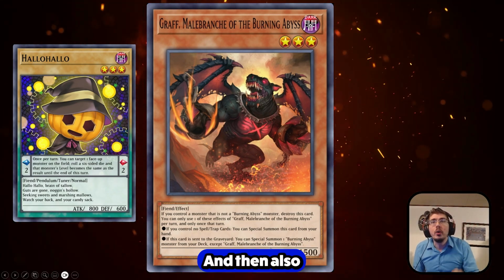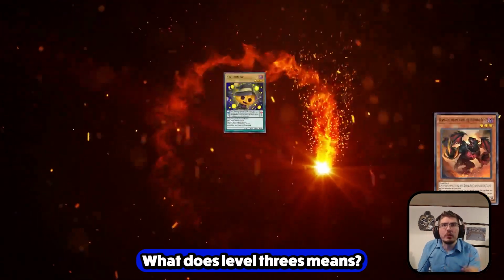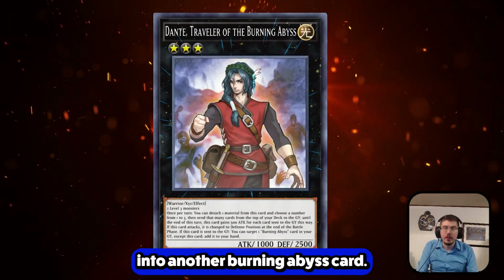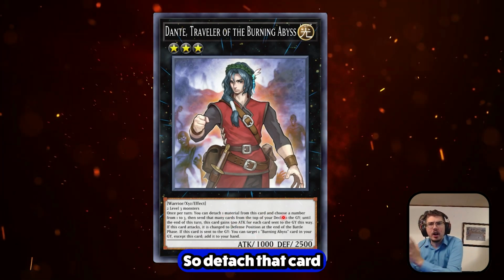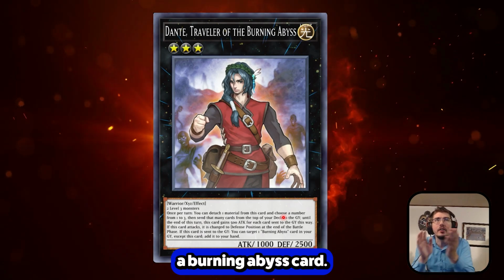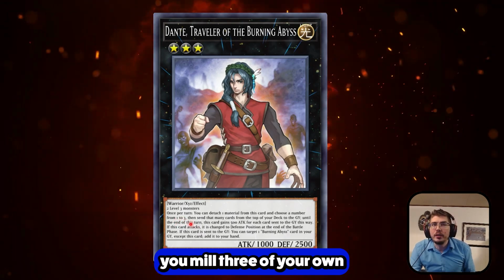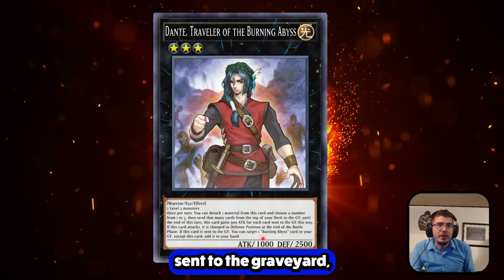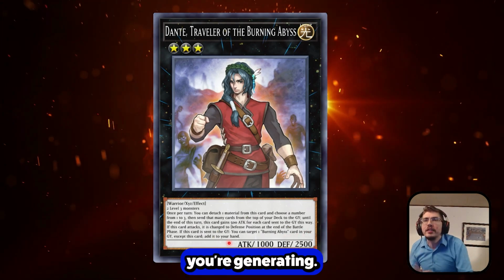And then also, these two are level 3s. So what does that mean? Well, it means we can overlay them into another Burning Abyss card, right? We could detach the material from this card, so detach that card that has that really cool graveyard effect. Special summon a Burning Abyss card. And also this lets you mill 3 of your own Burning Abyss cards. And then if this card's sent to the graveyard, you can add a Burning Abyss card to your hand. So much advantage you're generating.